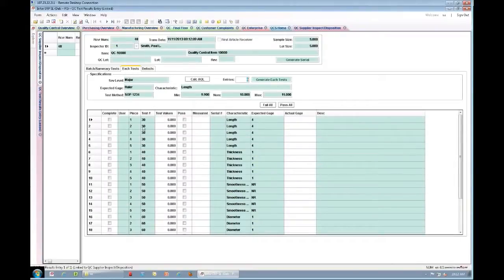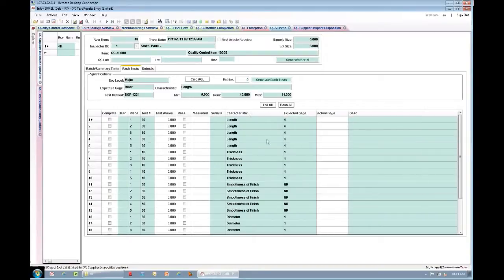And when you create each test, it will create a testing record for every single item in your receipt based on the test numbers that have been set up. So you can see we have a series of things. We're testing length, we're testing the thickness. We're going to do something that's not a measurement, but more a cosmetic type test here. We're doing diameter. And then we might even check the packaging to make sure that it's conforming to our requirements.